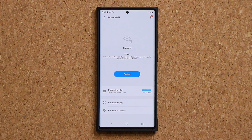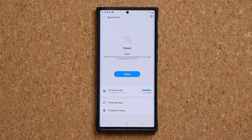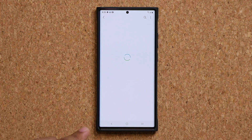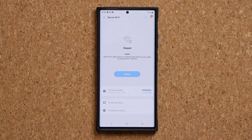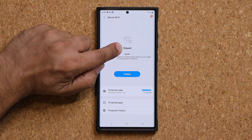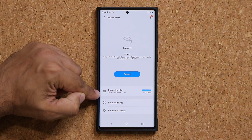Remember, only use this when you're outside connected to a public Wi-Fi in a place you simply do not trust — could be an airport, could be a coffee shop. For the most part this seals the deal and nothing can be hacked. When you're not using it, make sure you click Stop. Start it, do your thing, come back and stop it — otherwise it will waste your entire 250MB allocation immediately.